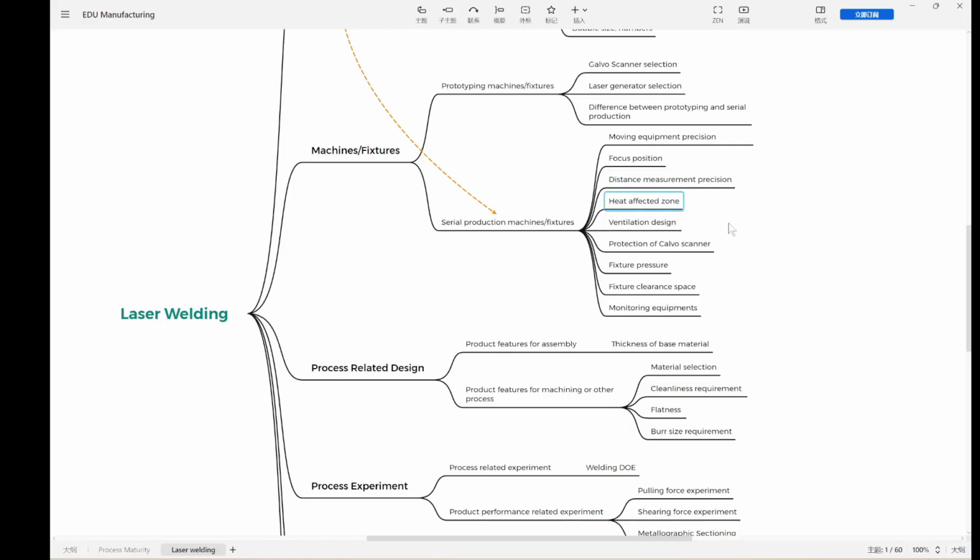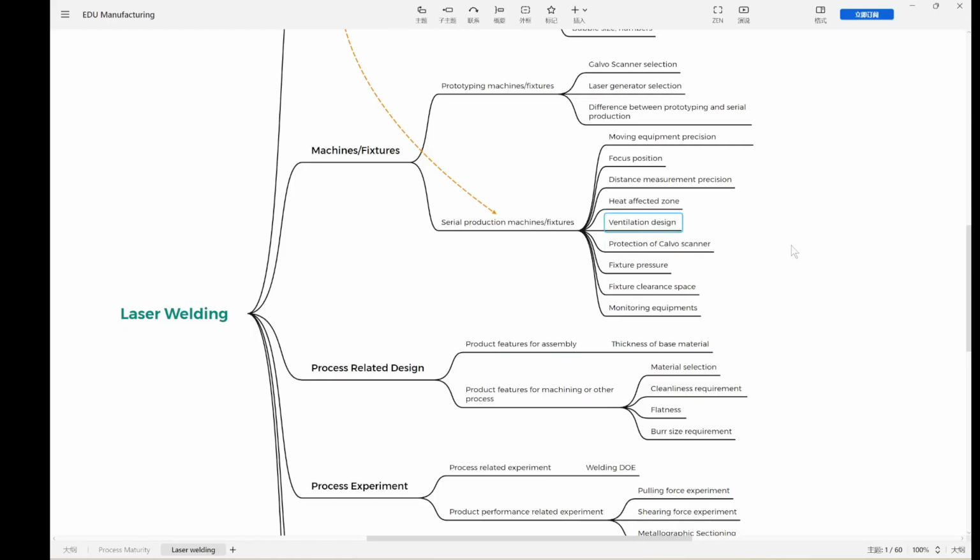And the heat affected zone, of course. Sometimes you need to bury a lot of thermocouples and monitor the temperature field, because a lot of power is going to be given into your copper bus bar, and you don't want to burn the electronic components nearby. So you need to monitor the area of the thermal zone, the thermal field.